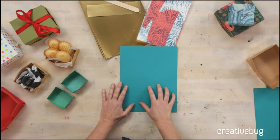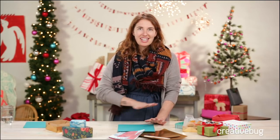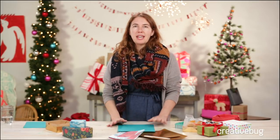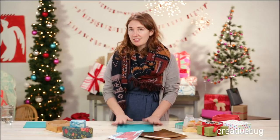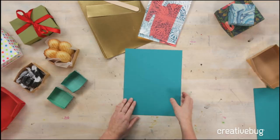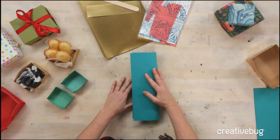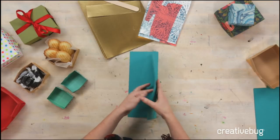This has to be a rectangle for this particular type of box — any rectangular shape. I would stay away from something that is a 2-to-1 proportion, so like 6 inches wide, 12 inches long, because that creates a very deep lip later on. I'll show you how that translates when we make the box. This is just a standard 8½ by 11, not cardstock — just a nice text weight paper. We're going to start by folding it in half. You don't need a bone folder for this; we're just going to use our hands.